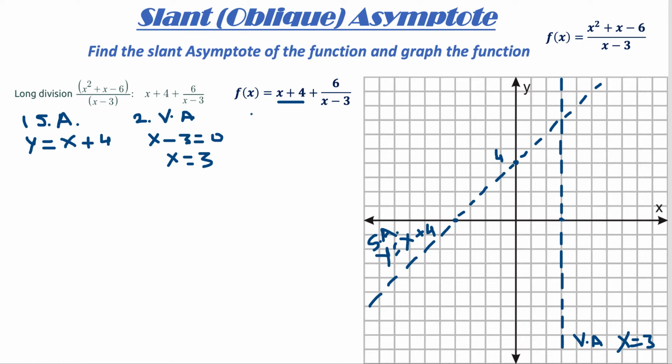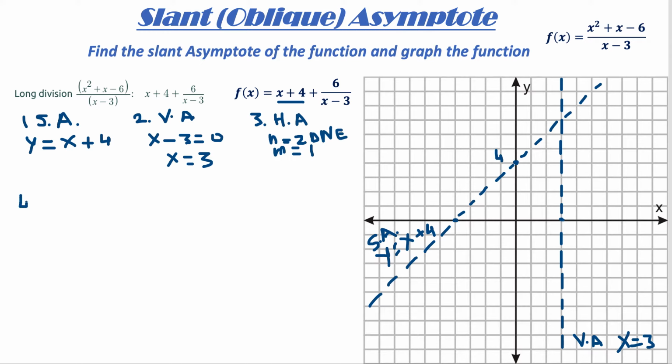And now 3, I'm looking for the horizontal asymptote. Whenever we have a slant asymptote, the horizontal asymptote does not exist. Because you see, the degree of the numerator is greater than the degree of the denominator. So n is, let's say, 2, and the degree of the polynomial in the denominator is 1. So it means the horizontal asymptote does not exist.